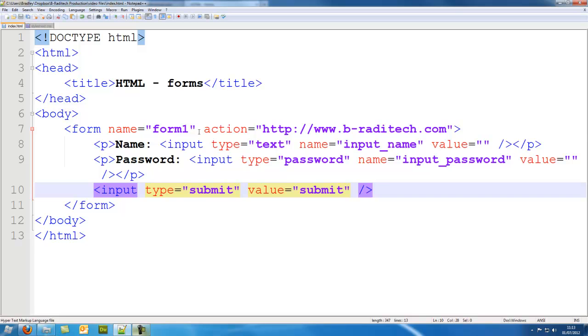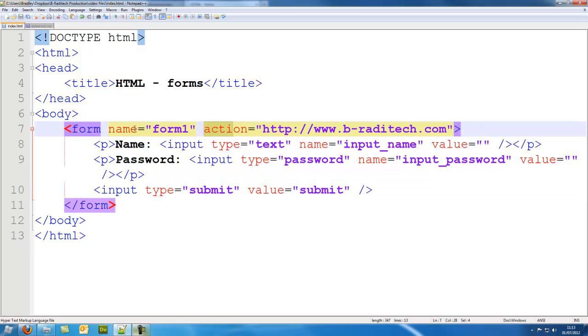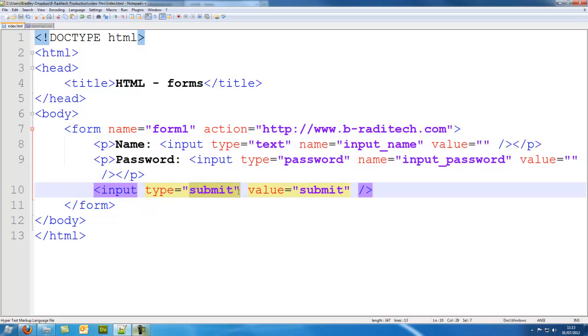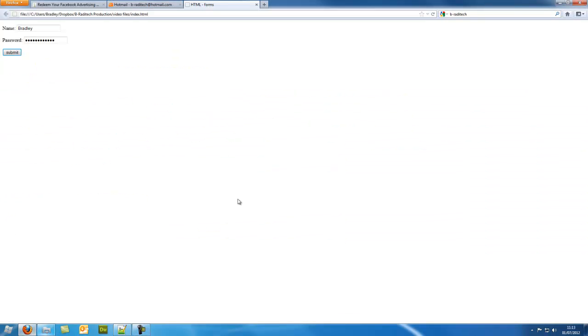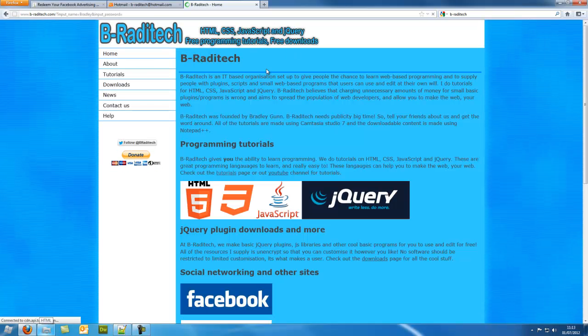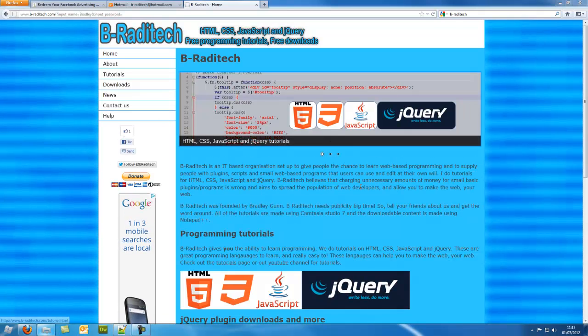So if you have an action attribute in your form tag, you need to have the input type as submit. At least one of your buttons as submit, as that triggers the action. So I'll go and refresh it now. I'll just click submit, and as you can see, it loaded up this page without having too much trouble. So let's go back.